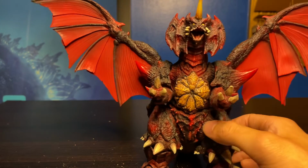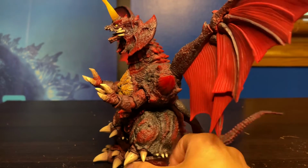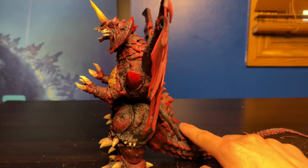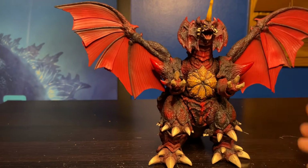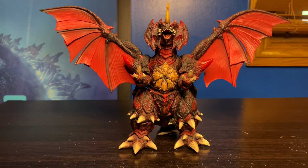Also, sorry, I don't think I mentioned this before, but the tail was not connected in the box. You actually have to connect the tail yourself. Now let's go over Destoroyah and his sculpt. The sculpt on this figure, I think, is really nicely done. It looks like Destoroyah. Well, I hope it would. If it cost me $150, I hope it would.